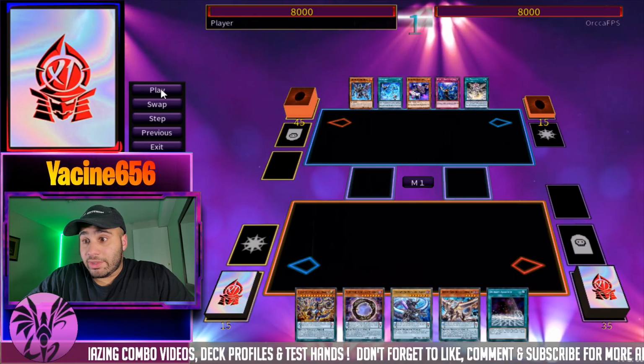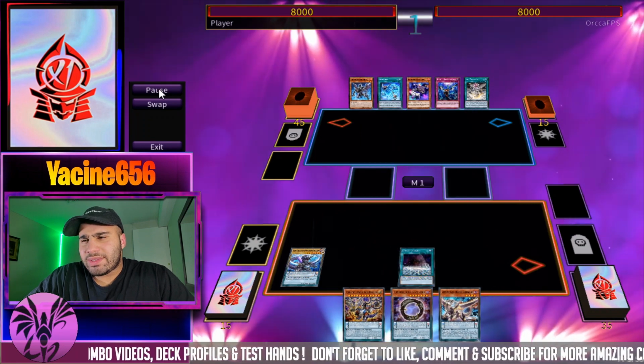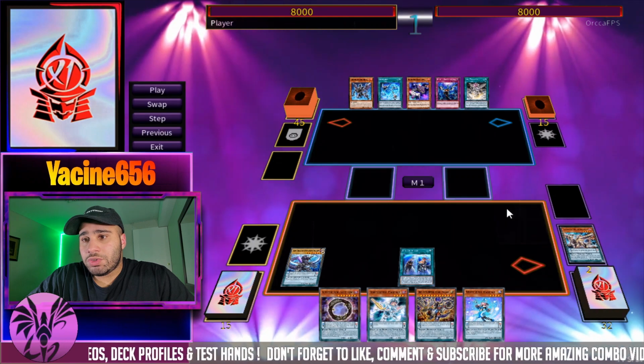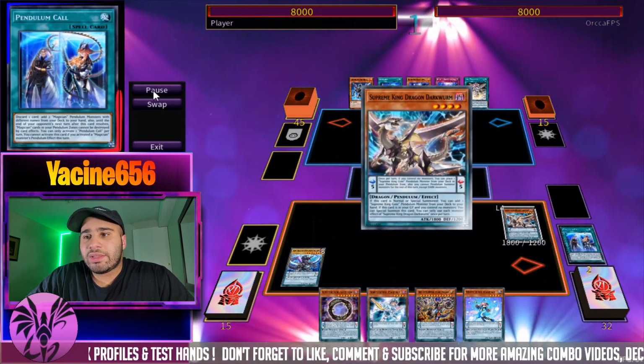Alright, so once again, the exact same thing. I have to play through an infinite and I'm going first. I think my hand is actually the crack though this time. So Pendulum Call is going to search 2. Even if I got ashed on this, I really don't see how I care. Just being able to send that Dark Worm is already insane.